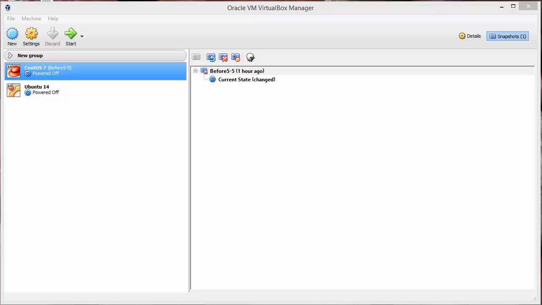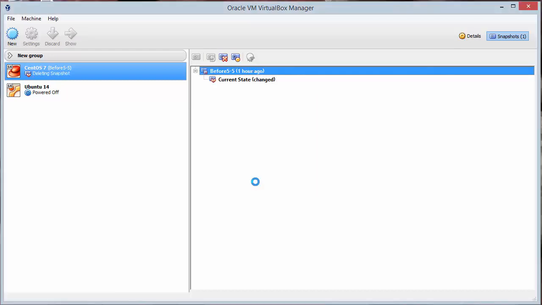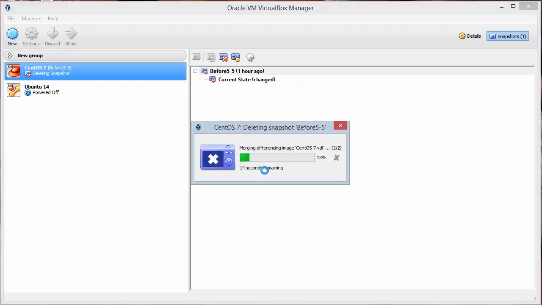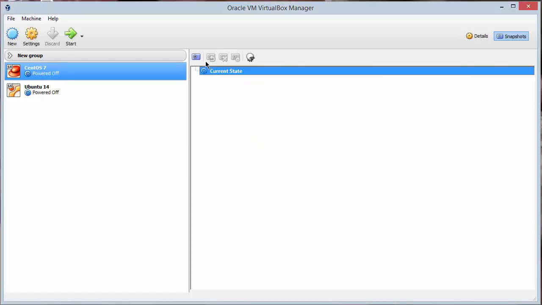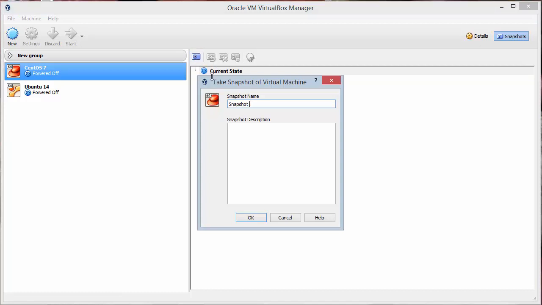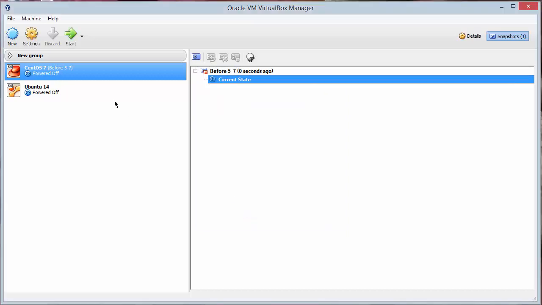Before you start Project 5.6 and 5.7, you should reboot, make sure your CentOS is working properly, then shut down and remove your snapshot. Once it's removed, go ahead and take a new snapshot and name it "before 5-7". Once that's done, start up your virtual machine and go ahead and do projects 5.6 and 5.7.